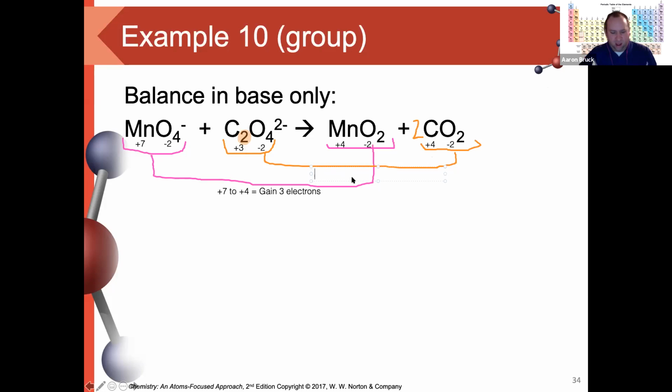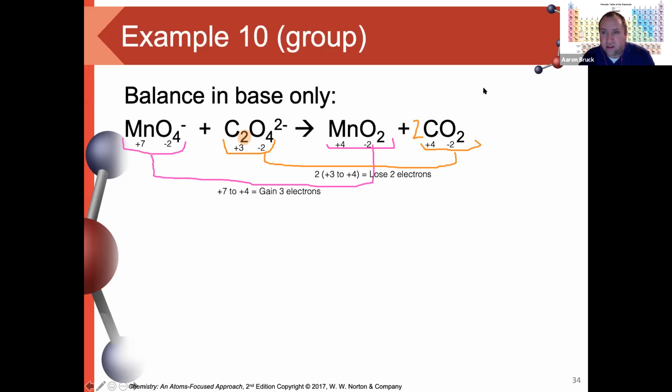This is actually, I have 2 carbons going from +3 to +4, which means that it's a net of 2 electrons lost, not 1. Now, if I had carried this through the rest of the way, I would have ended up multiplying this carbon reaction by 3. And when it came down to getting everything else balanced at the end, I would have run into a problem because my carbons wouldn't have been balanced. I would have had 6 carbons over here, 3 times 2, and I would only have had 3 over here. And from a charge standpoint, everything else would have been thrown off kilter as well, because this relationship is different, 3 to 2 versus 3 to 1.